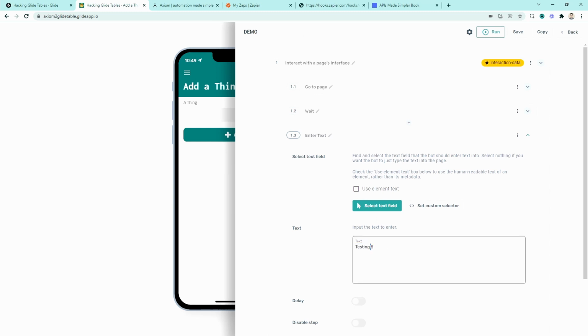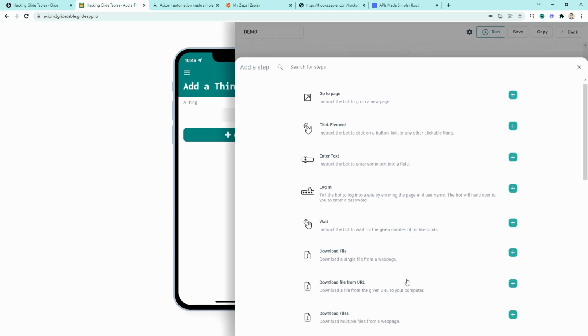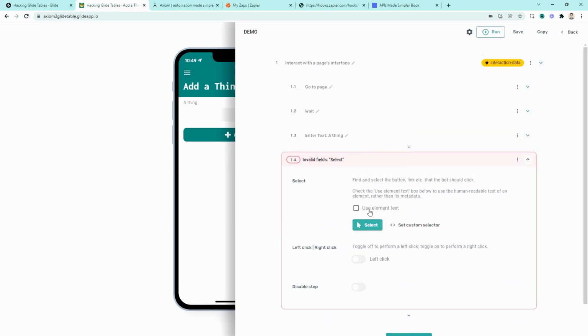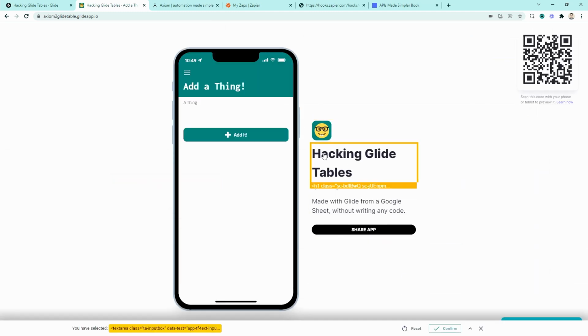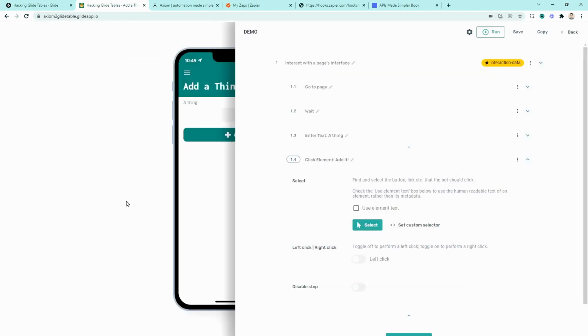And in addition to actually specifying this text, we also need to say where we want to enter this text. So they have this really cool, simple selector tool here. So I can select the actual text input area that I want to enter text in. Down here, confirm. And then the final step is I want to click an element on the page, and kind of same thing. I just need to click select and then click the button I want to press and then confirm. And then I don't want to click this now, so I'll cancel that.